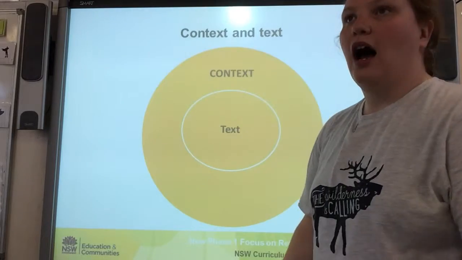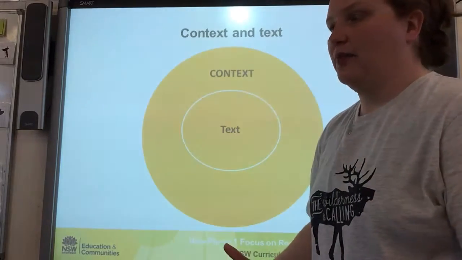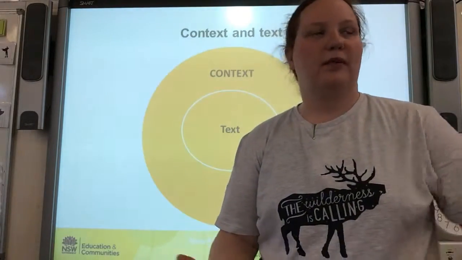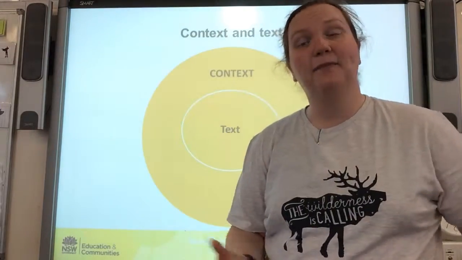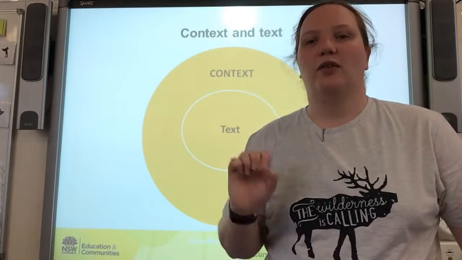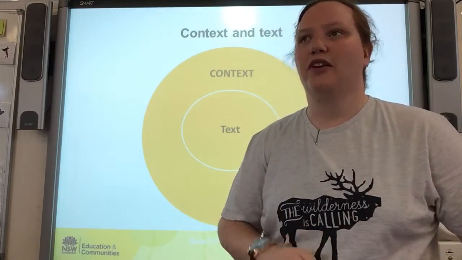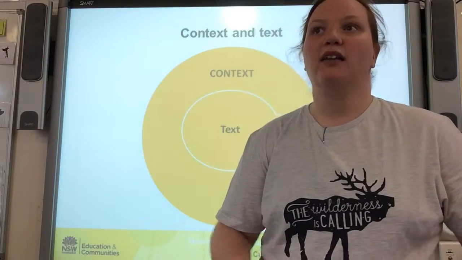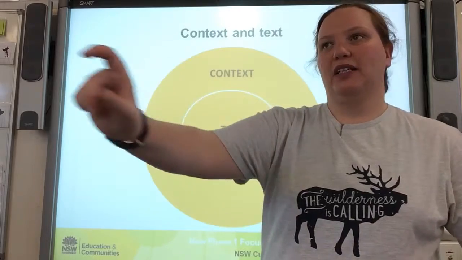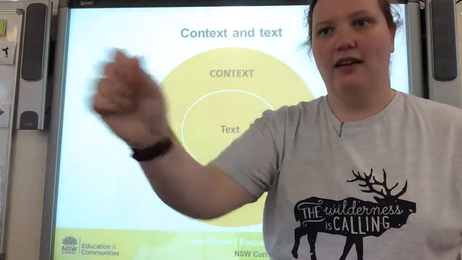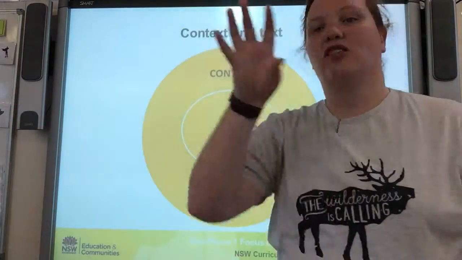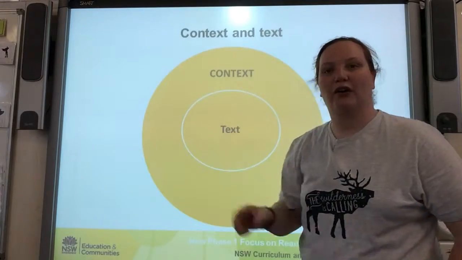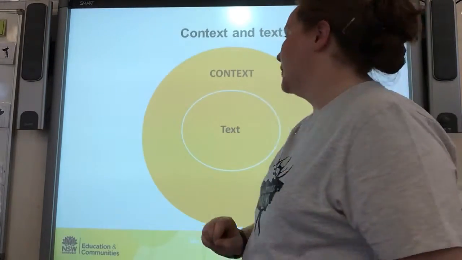For example, I'm thinking my year 11s, a couple of years ago, we'd studied Billy Elliot, and I always said to them, context is so important. What is influencing this movie? It's all set in the time of Margaret Thatcher, okay? So why does Billy feel this way, okay? Because in his context, that's what's going on around him, and it influences everything.